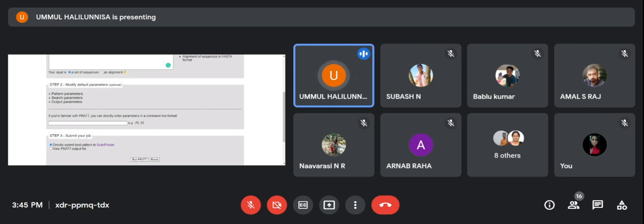In the earlier process, we were just getting a pattern of the general ones. But in this PRATT tool, we are generating our own pattern for our required sequences.